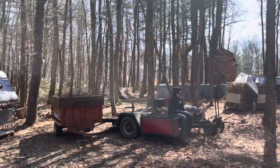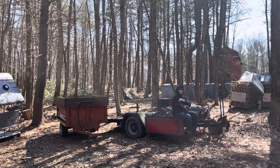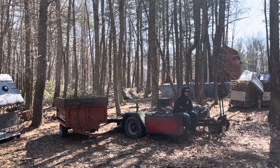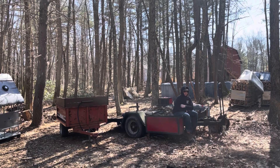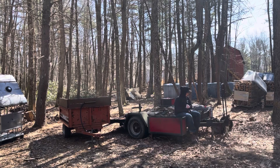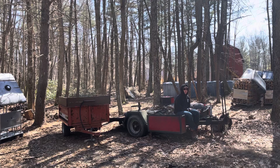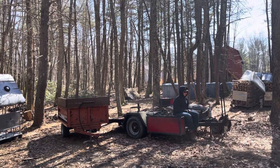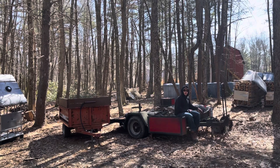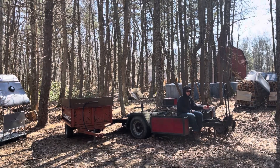We have two trailers here. The first is a Super Tilt — it's a Canadian-made trailer that's been great to us. We're not planning on doing a lot to it, just painting it, because its current paint is pretty beat. Then we have this heavy-duty trailer — I don't know exactly what we're going to do with it, but we're probably going to make a road-legal trailer out of it because my dad would like a second one that's slightly bigger. Stay tuned — we'll probably end up doing that sometime this summer.